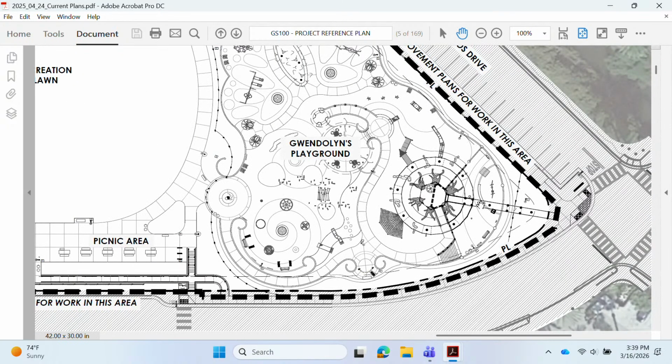So there's 2 items that we're bringing to the board, and as you all know, once you get into things and start to see things differently as you're going through construction, what we realized is that Gwendolyn's Playground had too many entrances and exits for the types of users.